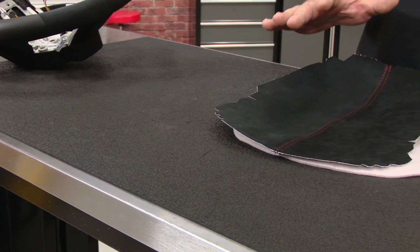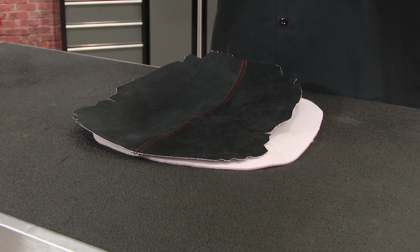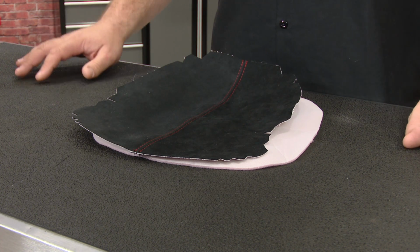The Alcantara suede comes pre-cut to fit your console lid and includes new foam as well. Thankfully, it's not going to glue over your factory console lid. You're actually going to take the lid apart, remove the factory material, and replace it with this to give it a nice OEM look when it's finished.